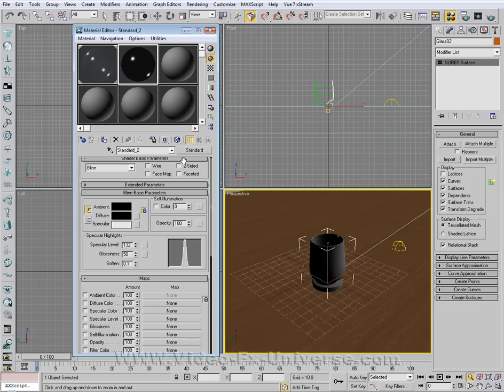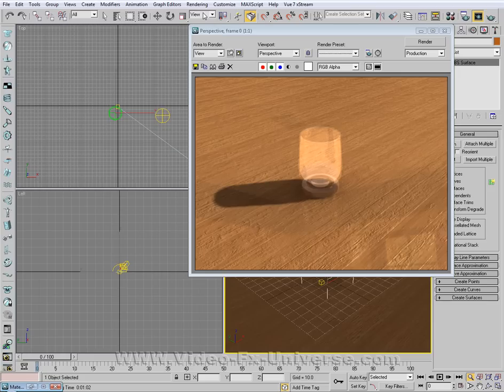Now, what you don't want to do here is click on two-sided. This does work with flat objects like windows and things like that, but with complicated objects such as this, it will absolutely murder your render times. Okay, right, opacity, bring it down to 5, and select, and we're going to do another render and see what we come back with again. And there we go. As you can see, it's a little bit more detailed, but it still doesn't look perfect.